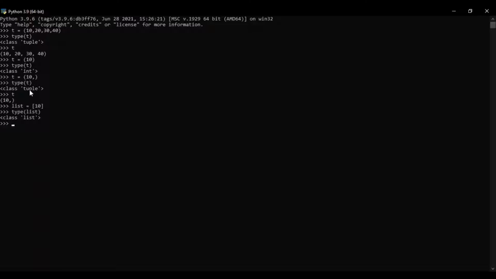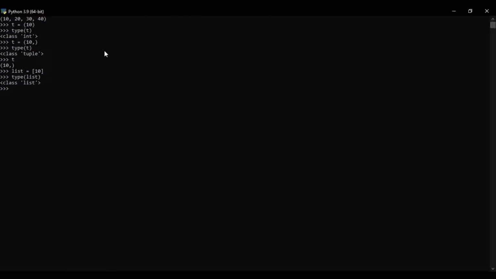So in a list, a single element is allowed, but in the case of a tuple alone, when we give a single element, we have to add a comma to the end so that it is taken as a tuple data type. Or else it would be taken simply as the int data type, or whatever data type we give. If we give a string, it would be taken as a string. If we give a float, it would be taken as float. So this is the thing that needs to be noted.